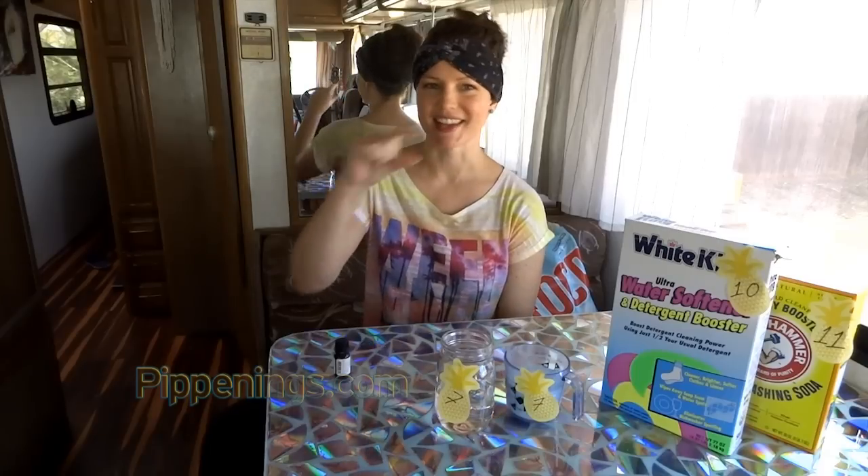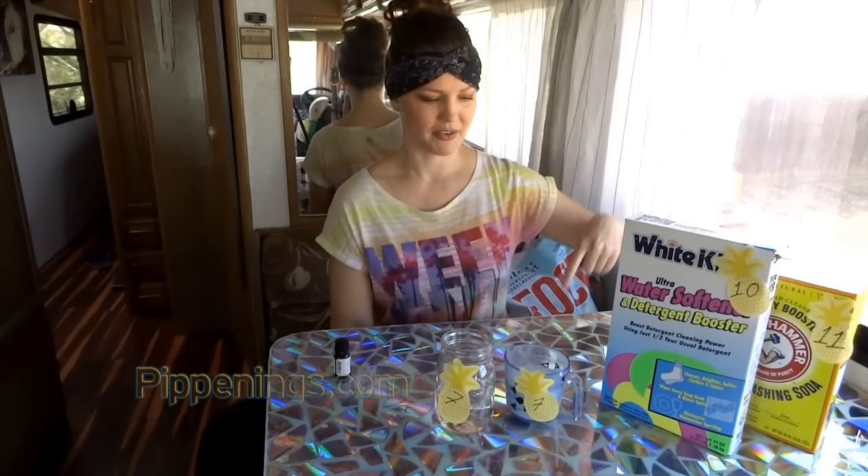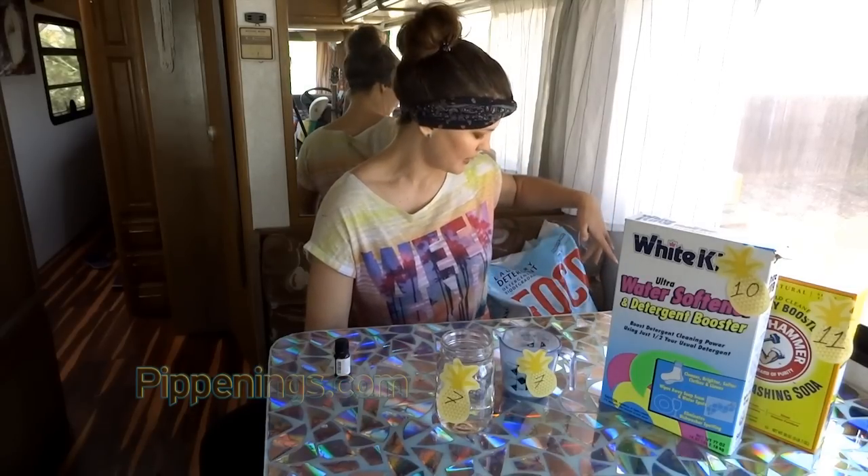Let's talk about the first really tough problem in an RV — cleaning your holding tanks. I've bought so many different RV holding tank cleaners and I just can't get them to work, especially the ultra-concentrated ones where you use a tiny amount. They smell wretched — there's the natural holding tank smell, and then the smell with really strong chemicals that make it smell like a port-a-potty. I don't find that they keep the smell away or clean it very well. What I've found to be my absolute favorite is laundry detergent — this cheap stuff with minimal ingredients and enzymes.